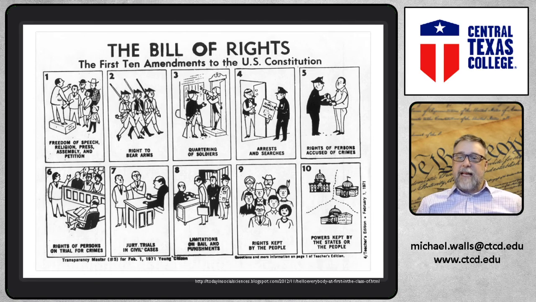5, 6, 7, and 8 pretty much have to do with rights that happen if you're on trial or accused of a trial. So like the Fifth Amendment, for example, you'll hear people say, "I plead the Fifth," because they don't want to answer a question. You're not required to testify against yourself or someone who's very close to you, family, like a parent or a spouse or a child. You don't have to. Of course, it makes you sound guilty when you don't, right? But you have that right.